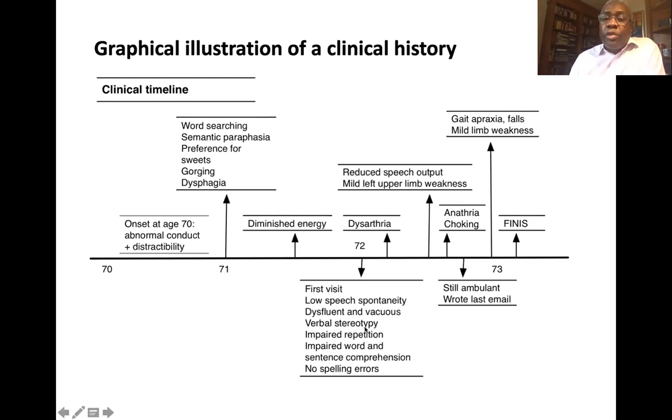Now, it turns out that when I ask, the problem began 2 years earlier with behavioral problems. So now I'm beginning to think frontotemporal dementia. She has language problems next. So that is strengthening the idea of behavioral dementia. She's gobbling up food, which is typical of frontotemporal dementia, but she has trouble swallowing. Now that's not typical of frontotemporal dementia. You have trouble swallowing if your swallowing muscles are weak. So that's the first clue that she might also have ALS.